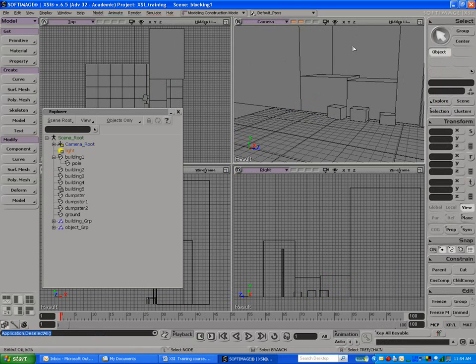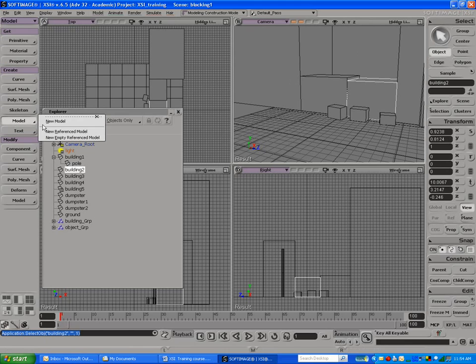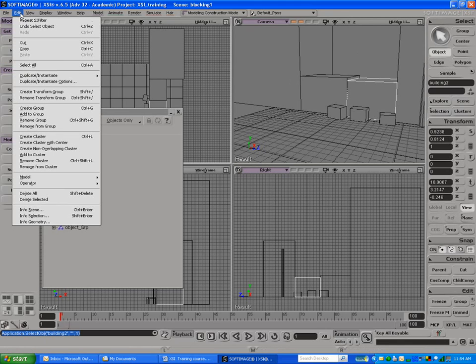groups. And the last item I want to talk about is models. So say we wanted to export one of these buildings to work outside the main scene to make our next level of detail. Well, we can do that by picking an object and making a new model. You can either get model here, model, new model, or under edit, there's also model, new model.